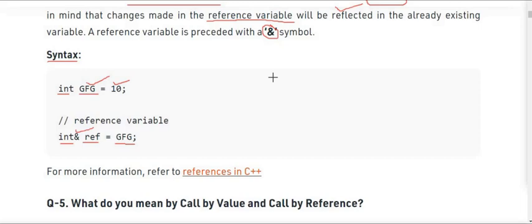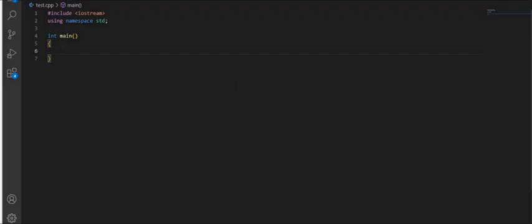Now I will move to VS Code and we will see an example of this reference operator. I have already typed the basic template of C++, which is include iostream, using namespace std. Then we have our main function. First I will create a variable of integer type and assign it 10.